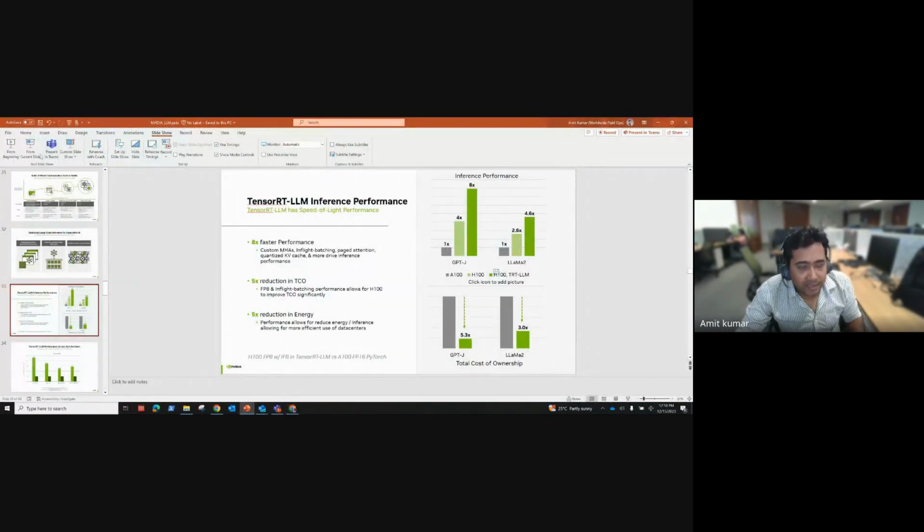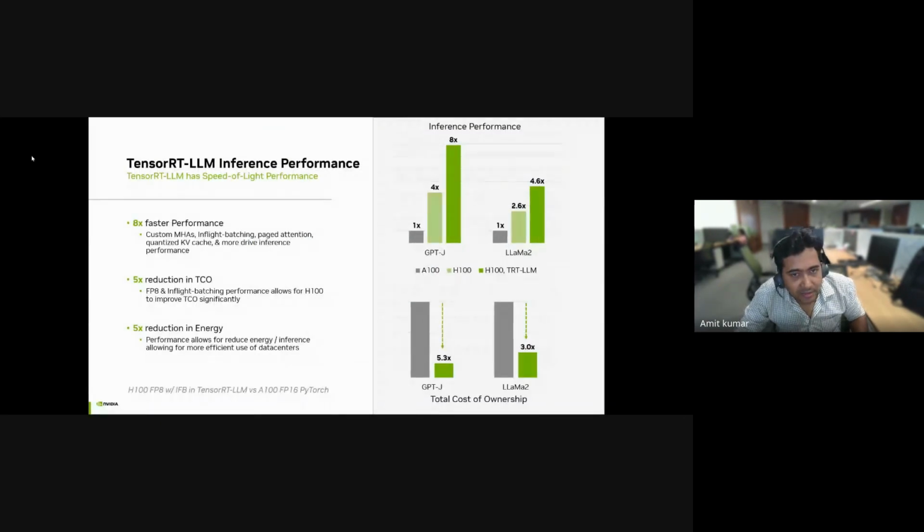Now, the second thing, since we don't have much time, I'll quickly cover the performance part. Once you have trained the model, we have to optimize this model for inferencing, correct? If you don't use the right set of libraries and you just use the GPUs, then you'll not get that much performance. For example, let's say I am running Llama 2 and doing inferencing, basically prediction.